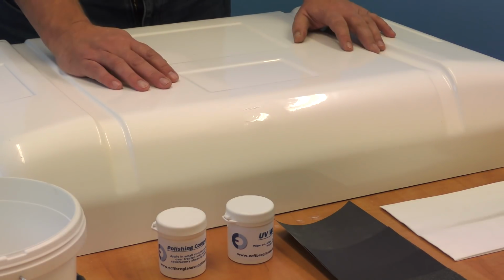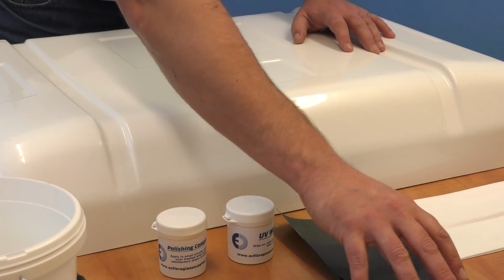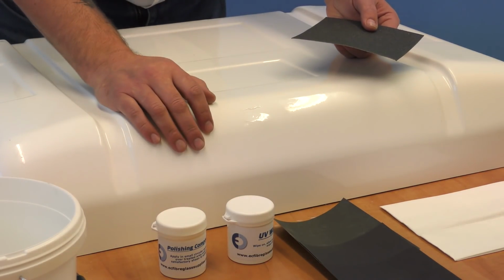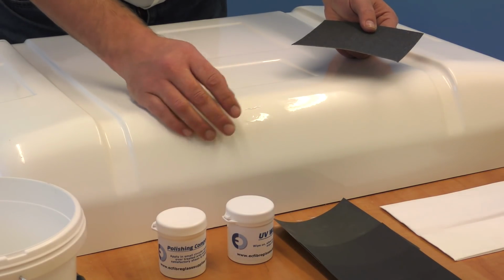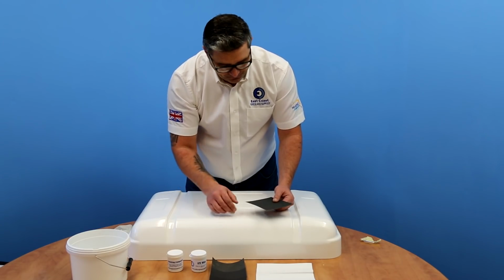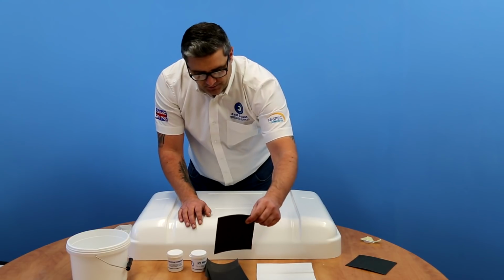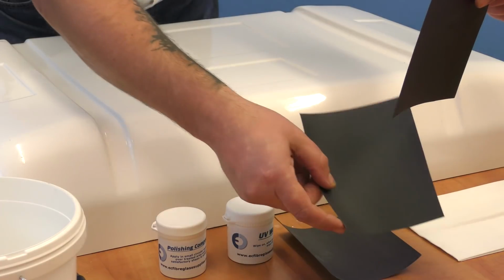So we're going to begin rubbing this patch down now. We've got here quite a coarse grade, which we'll not need. That's P80. It's a bit too coarse for a patch of this size and this depth. If you're doing something larger, or you put too much gel coat in, you might want to go on with that, or just scrape it down with a sharp tool just to bring the height down a bit. So we won't need that grade, but we will start off with a 240 grit and then work our way up to the finer grits.